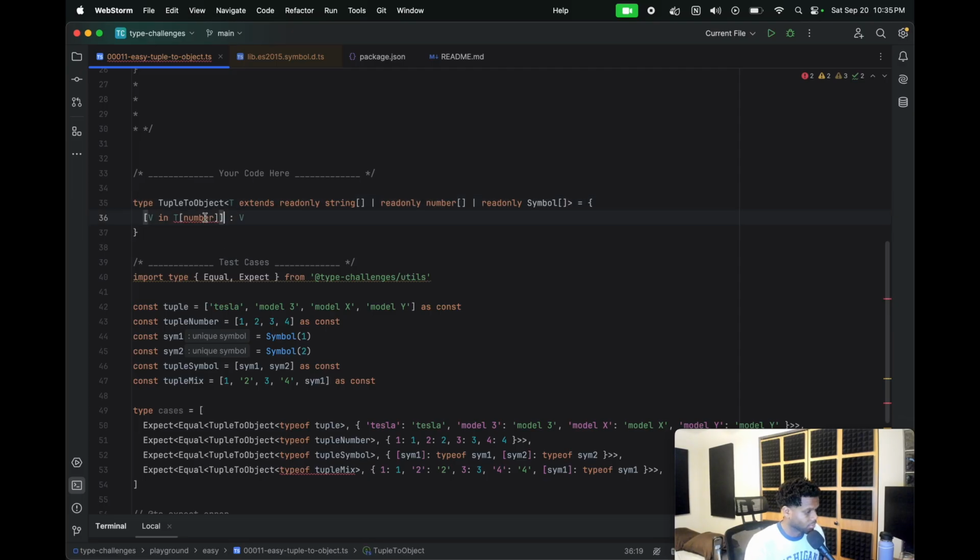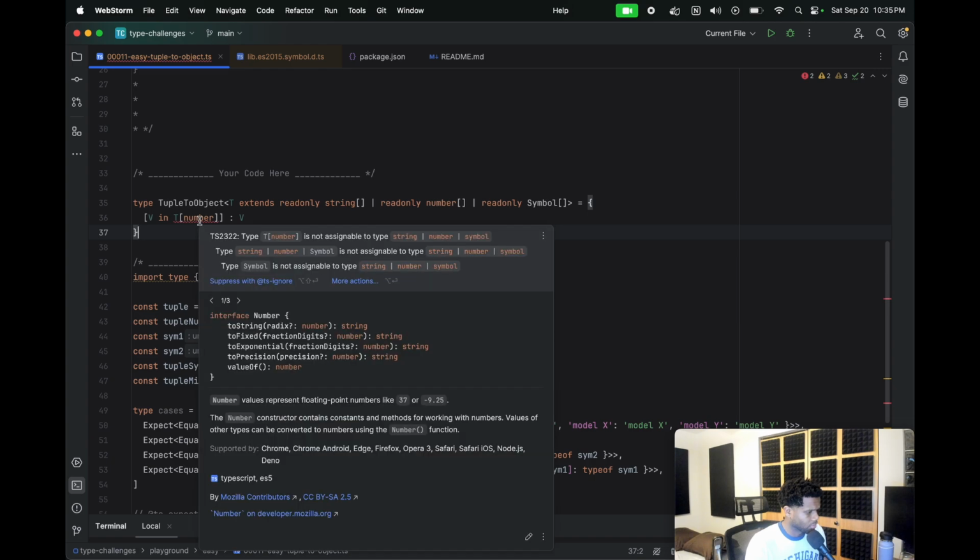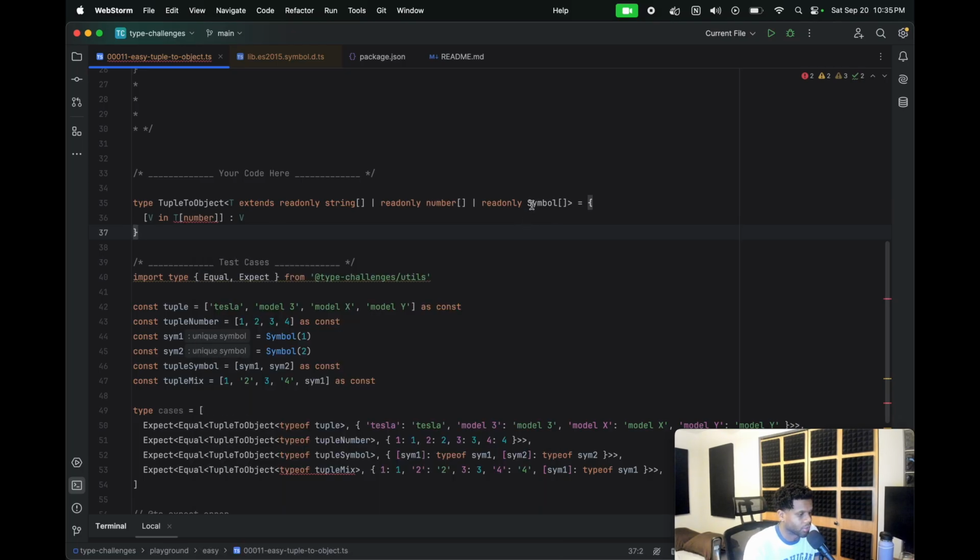Okay, so type number is not assignable to string, number, or symbol. Type string, number, or symbol is not assignable to string, number, or symbol. Oh, did I just do a lowercase symbol?